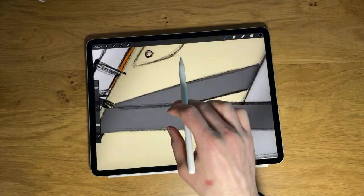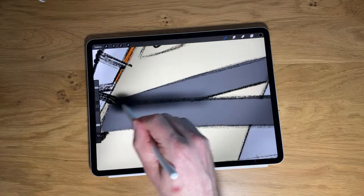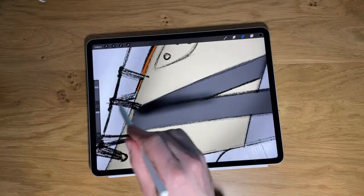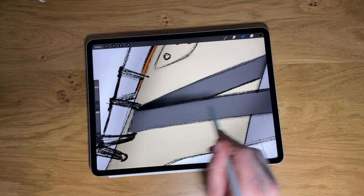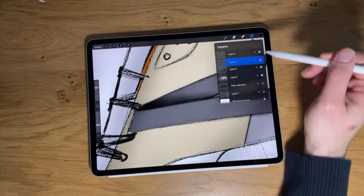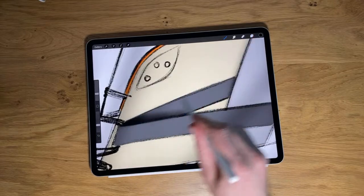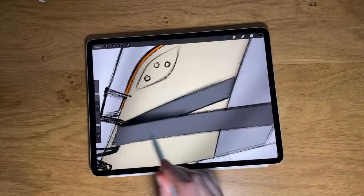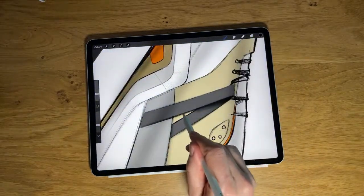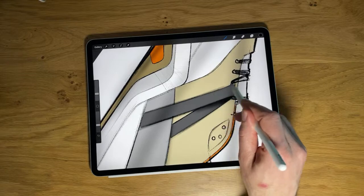And then we have this piece of webbing here, and I want to show that it's folded over itself. Again, erasing back out. See what we've done by doing that? Merging that down. Then this webbing is gonna be digging into the upper just a little bit. So I'm giving it a little cast shadow, as it's over these other parts.